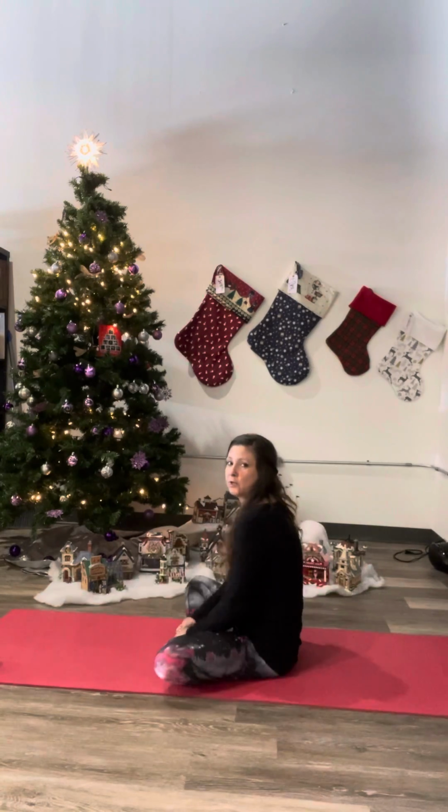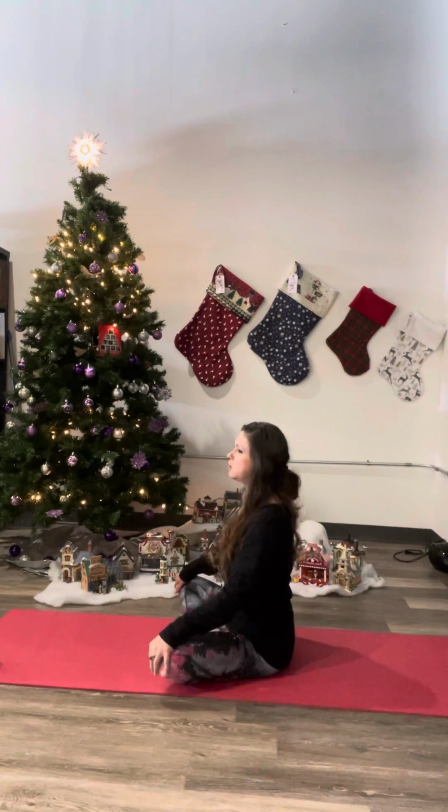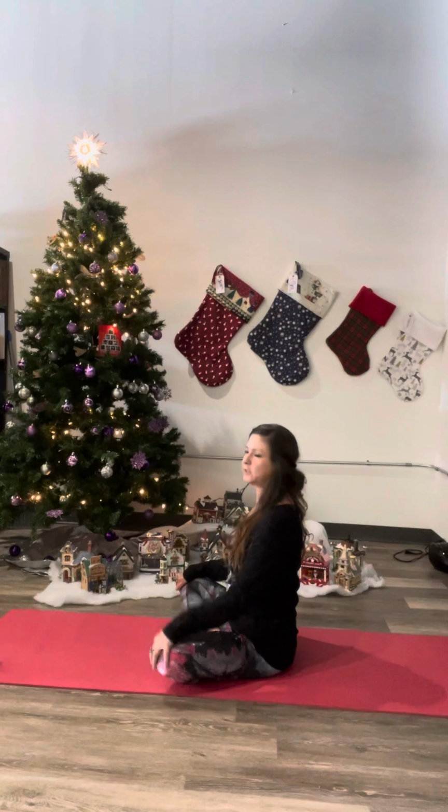You're seated any way that is comfortable for you. Your back is comfortable. Your back is neutral, so it is not rounded. I'll turn to the side. We don't want to be rounded, and we don't want to be in a back bend. Okay, so we just want to be neutral, and we want it to be strong. So we want our back muscles engaged, holding us up.